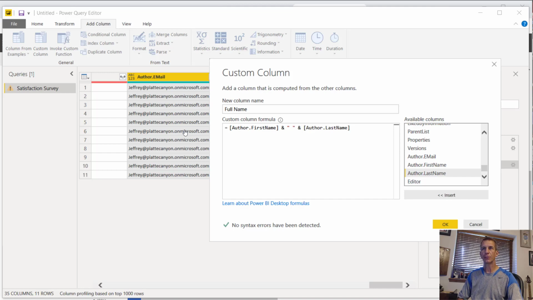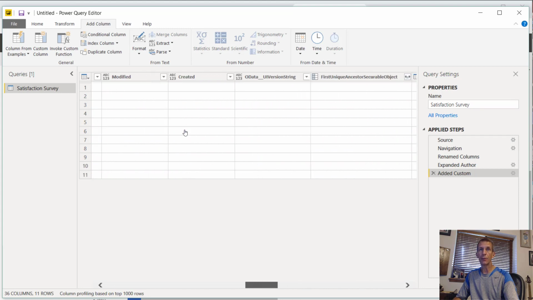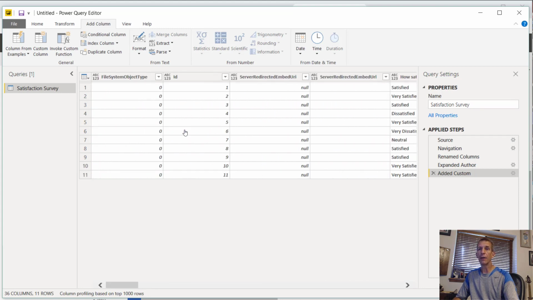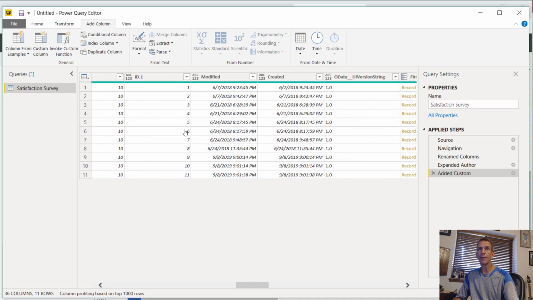As you might know, in JavaScript and some other languages, you use a plus symbol. So those are usually your best choices. So let's try that. Yeah, so it just gave me a nice name, so I don't have to use the two of them together. So another thing that's key, probably the last thing we want to do in our custom columns, is we really want to know how old the data is. So first thing we want to do is we know when this was created. So if we go back over from the left, we can find the created date. Let's find it there. Here we go, created.